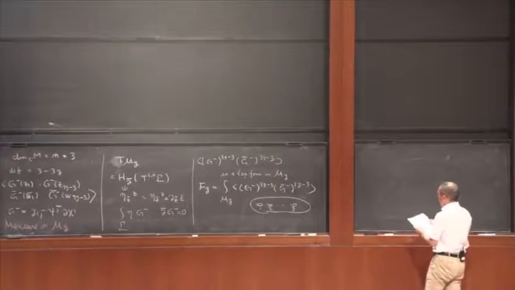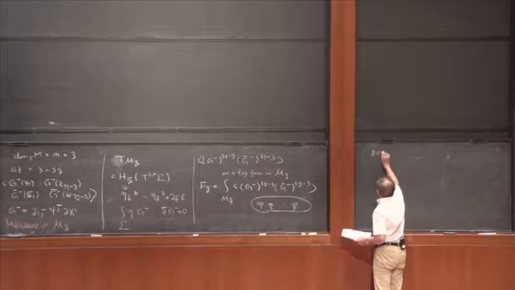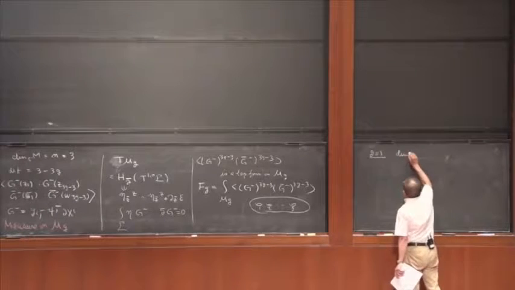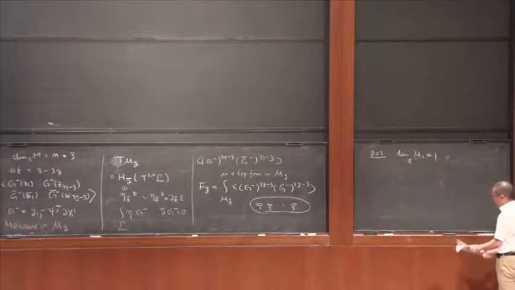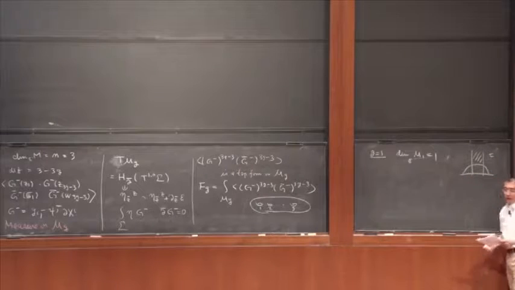I just want to make one small comment, which is that the case of G equal 1 is somewhat special. In this case, we say that the complex dimension of the moduli space of genus 1 surface is 1, which most of you are familiar with in terms of this fundamental domain of modulus of torus.